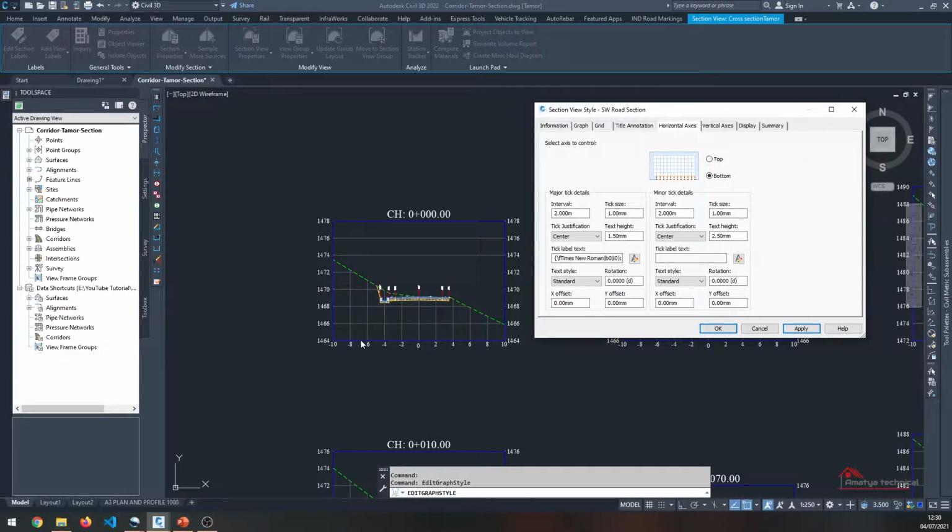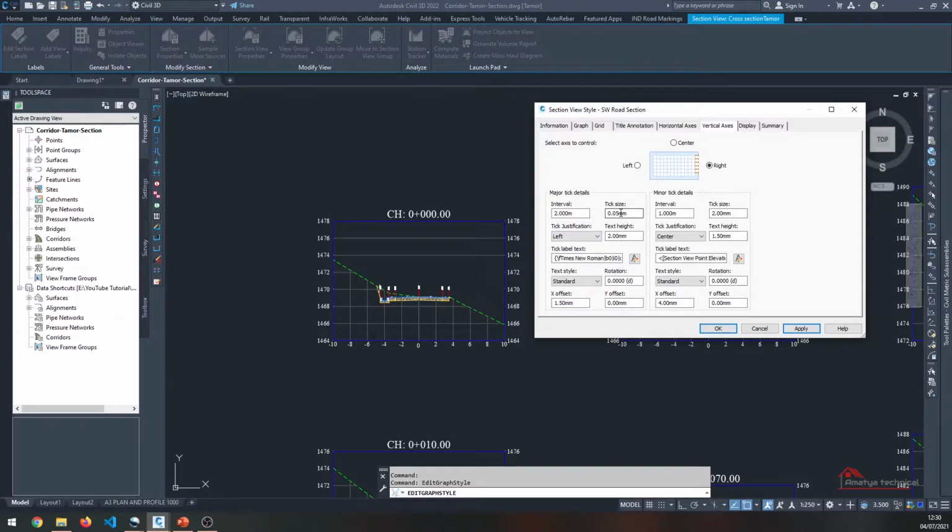This is the vertical interval, so we have adjusted it at the interval of 2 meters. So you can see here 0 and interval of 2. You can see the measure axis 2, 4, 6, 8, 10. Similarly, for the vertical axis on the left side also we have adjusted to the 2 meter interval. You can see 66, 67, 68 on another 2 meter interval. You can see the measure axis for the vertical left side, and same as for right side.